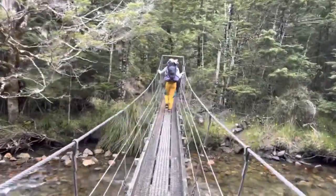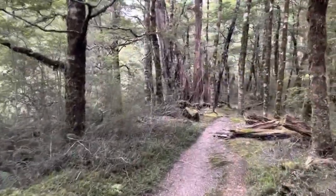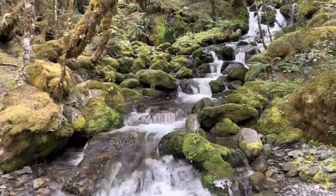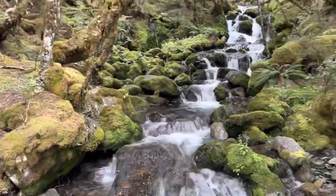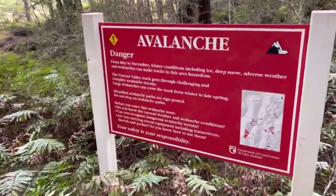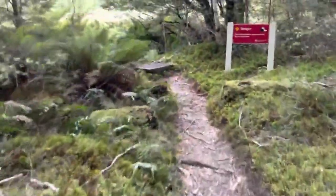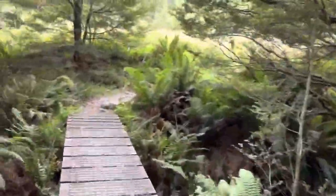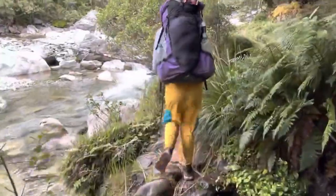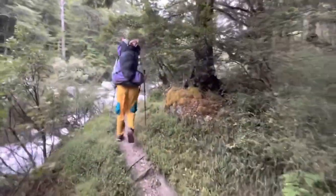You cross another bridge and get into a forested section, which is really beautiful through here. This entire area I really enjoyed — this section in general was probably one of my personal favorite sections along the entire TA. The signs have a lot of avalanche warnings, and during winter it would have avalanches, but during the summer when most people hike the TA you notice the avalanche just due to the cut in the tracks.